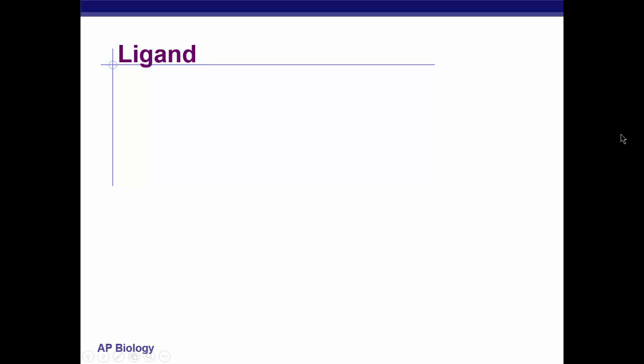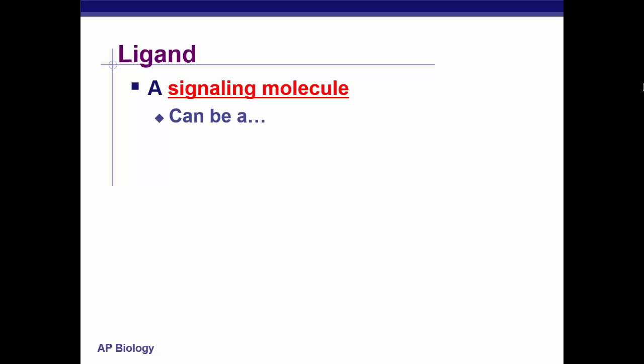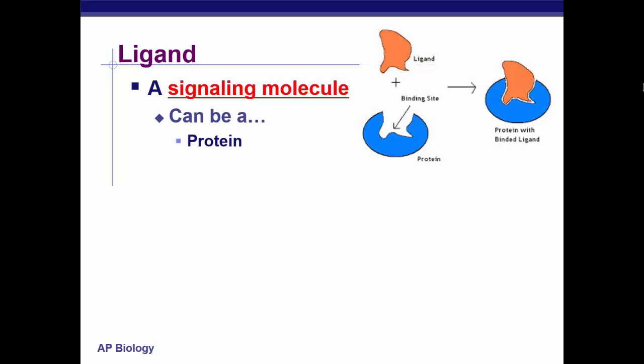Now, we talked about different signaling molecules. We talked about different receptor proteins. And we see a word that will be new to just about all of you because we don't cover this in general biology. But we have a ligand. A ligand is a signaling molecule. Any of those signaling molecules we just talked about we'll say is a ligand. A ligand can be a protein molecule, and if you remember, this picture is going to look very familiar. As we said, proteins work because of their shape. Here's our ligand. Here's our receptor protein, and if you notice, they're going to work because of their shape.